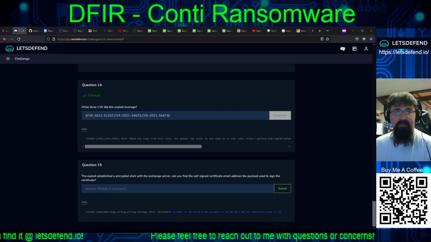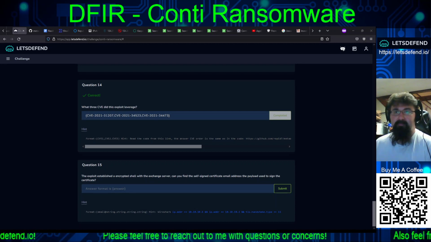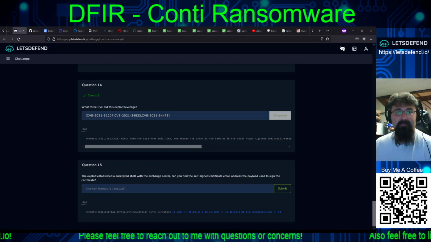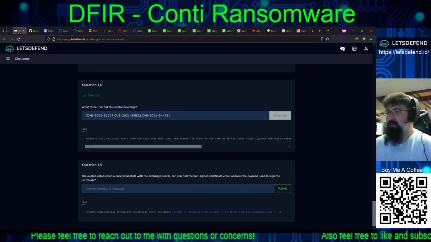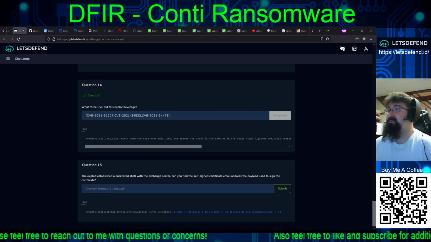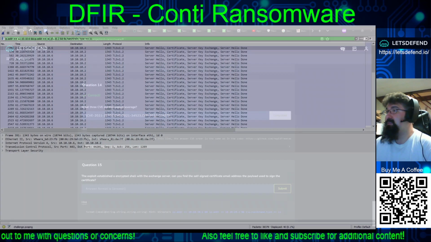And so we're going to go 15. Okay, so let's go ahead and bring up Wireshark then while we try to figure out what we're going to do in regards to the encrypted shell, the self-signed cert.